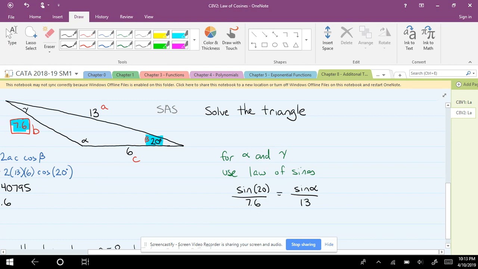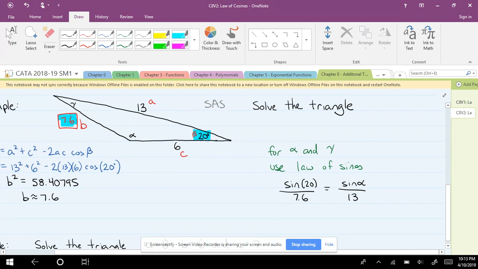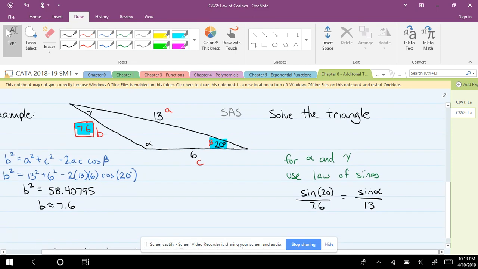I'm not going to do that right now, because really the only intent here in this problem was to show you how I'm going to use the law of cosines. But really, only plan to solve these problems with one attempt at law of cosines. And then once you've solved for that missing part, you can go back to the law of sines, since that's a much more user-friendly type formula.